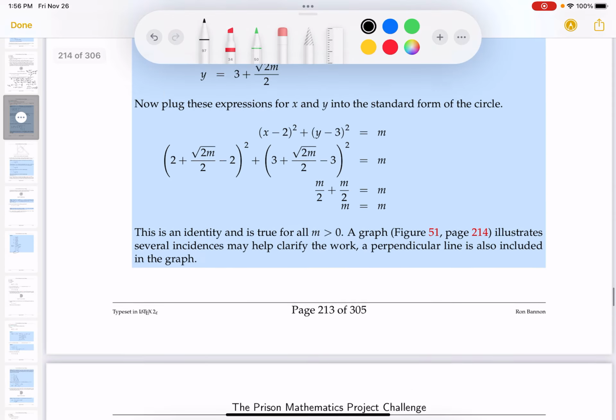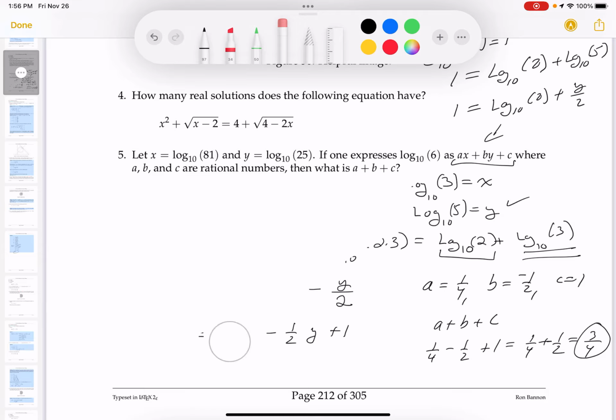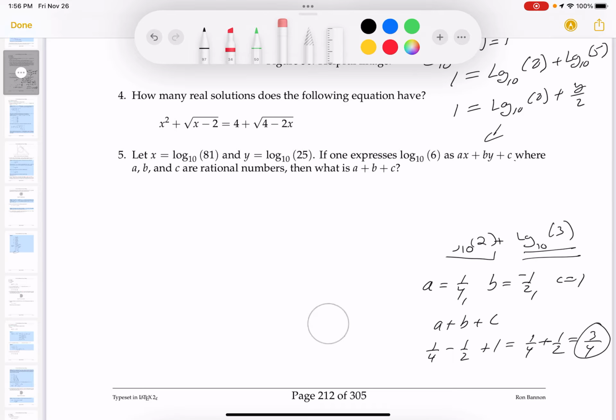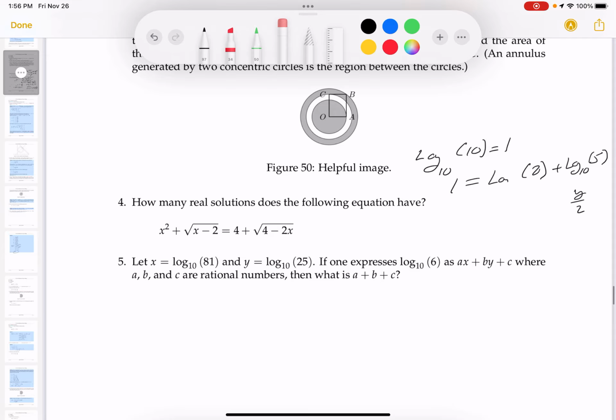So let's go back up here. I know I'm scrolling through this pretty quickly. We just did number 5. I'm going to say that wasn't bad because I was able to do it. Maybe I should say it wasn't bad because I was able to do it. I want to point out, even though on certain days I'm able to do things, other days I'm not able to do things.